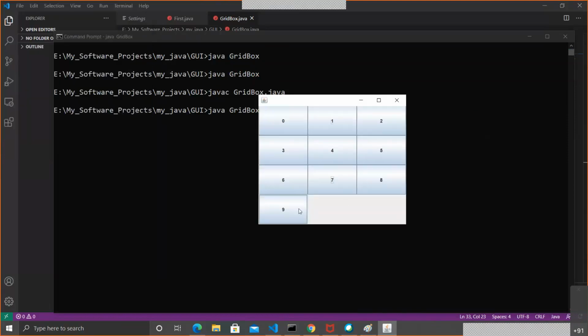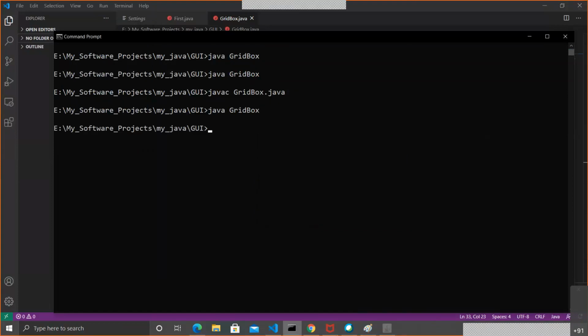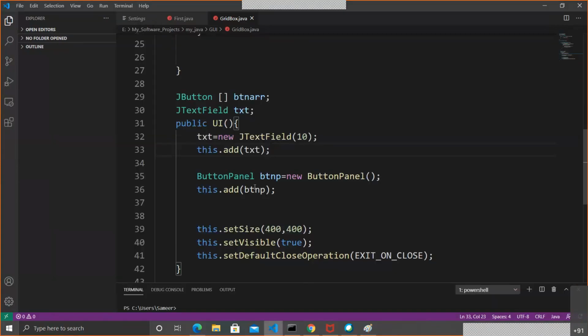Why? Because we all know that if you are not applying any layout manager, automatically the last control will acquire the entire frame. And the button panel is the last control that we are adding to the frame. So this button panel has acquired the entire frame.